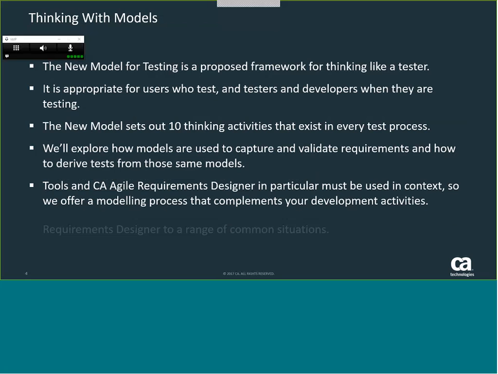Now, in order to do this, I've been working for the last couple of years on this idea of mine called the new model for testing. In effect, this is another model, but it's a model of how we think. I'm not going to go through it here, except to suggest that there's a video which describes how the model works. It identifies 10 thinking activities, and you will recognize every one of them because I'm sure you do these things every day in your working life. So the purpose of the model is to put your thinking and your model making into the context of a bigger process.